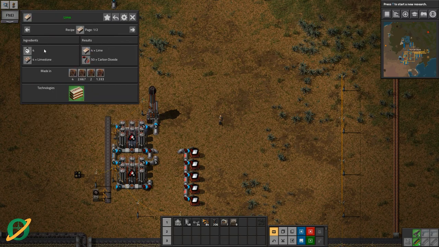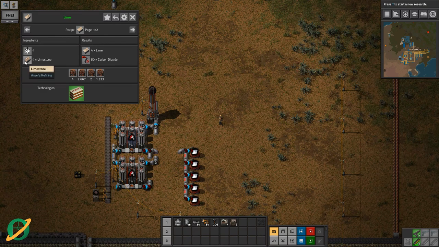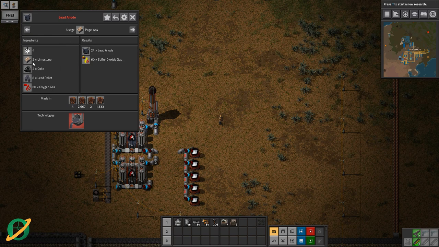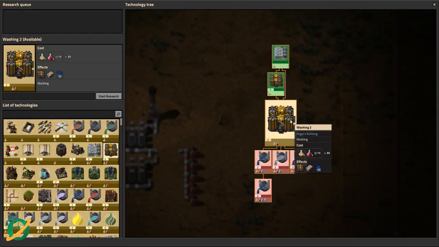So, lime comes from limestone. Or that stuff that we don't have. And the limestone comes from the mud water. Okay. So the limestone comes from mud water and we can burn off the carbon dioxide. Alright, that's in a blast furnace. So we need a washer for the limestone, I think it was. A washing 2. Ooh, okay. Let's get that.